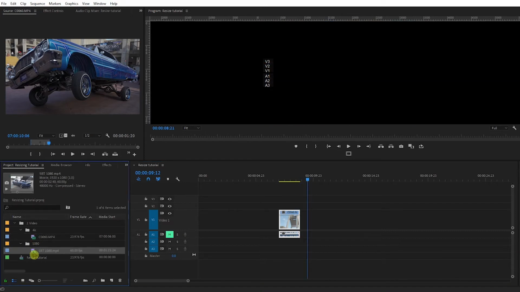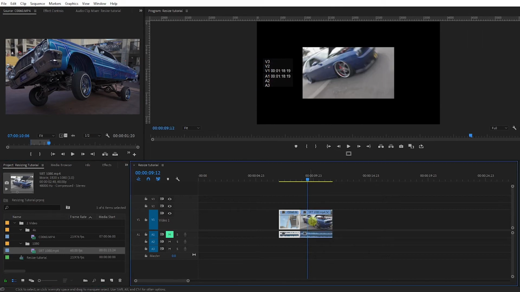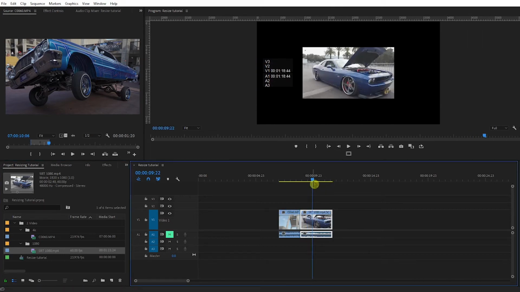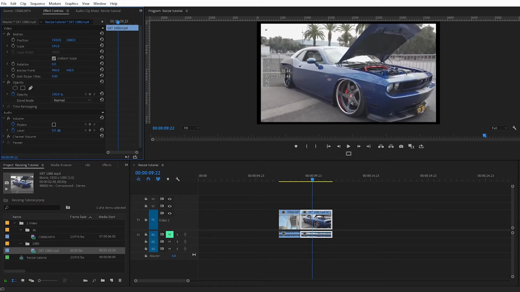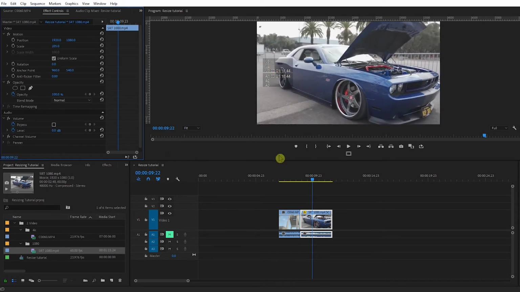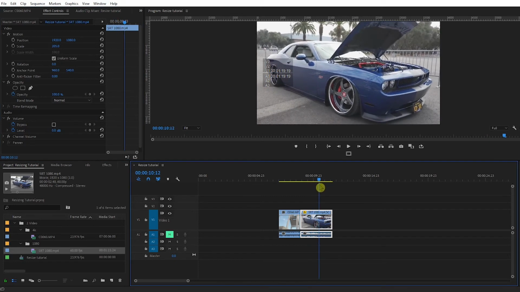So when I go to drop the 1080 footage on the timeline, you see it's not filling up the screen here. So we have our 1080 footage that is small in the frame, and we don't want that. Now I could stretch it out here and make it fit into the 4K. But when you stretch out your 1080 footage, you really start to lose a lot of the detail that's in the footage.